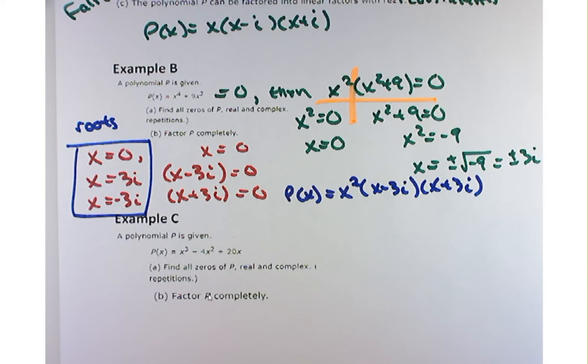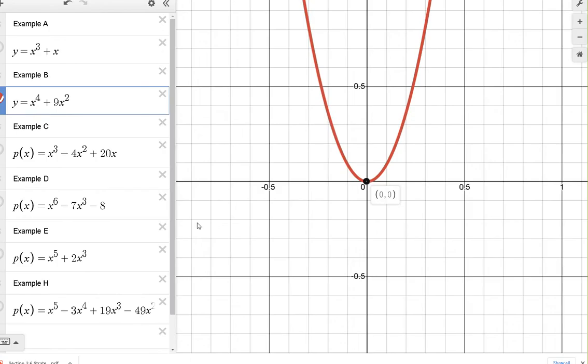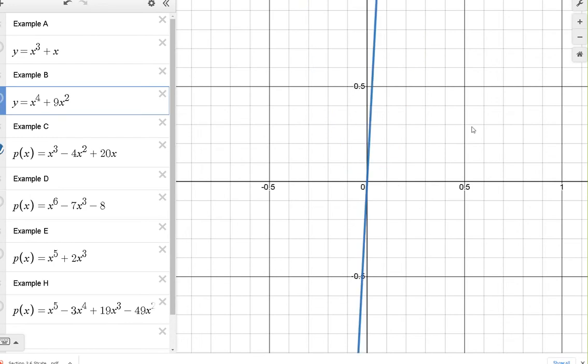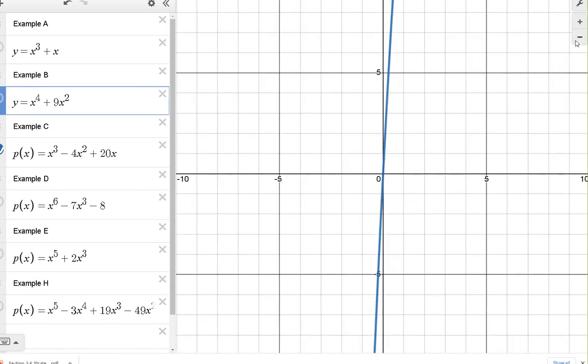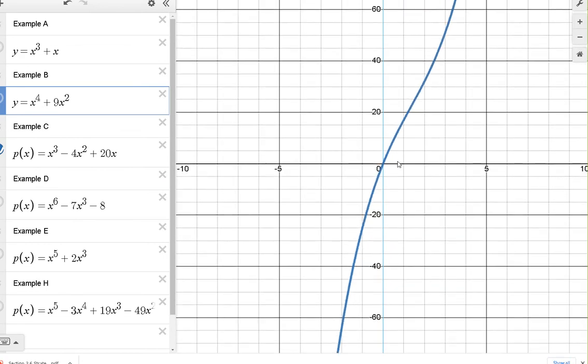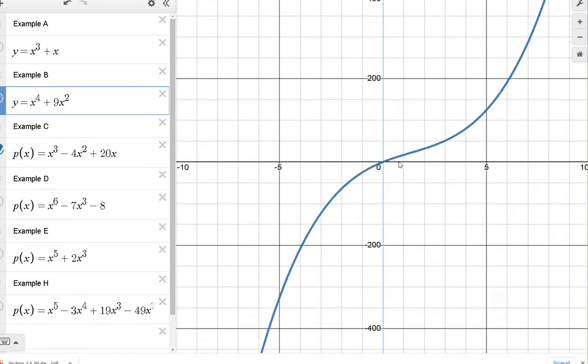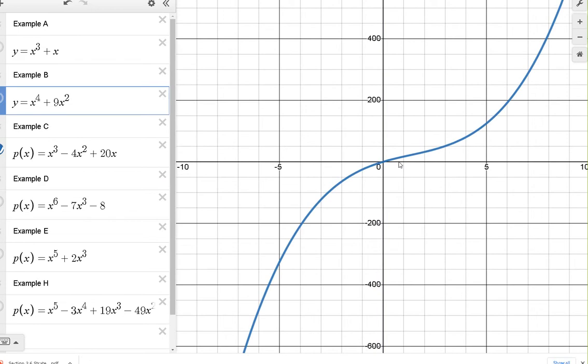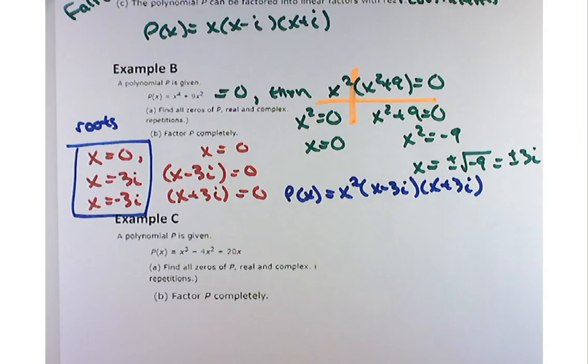Let's keep going with example C. And we'll take a look at the graph there. So I'll shut that off. Look at example C here. And looks like I should probably zoom out a little bit. So let me do that. And that's not enough, so I'll zoom out some more. And, well, I think I've zoomed out a lot. I'm only seeing one real root. Where's our real root? 0. Yeah, all right. It's nice and easy to see that it's 0 there.